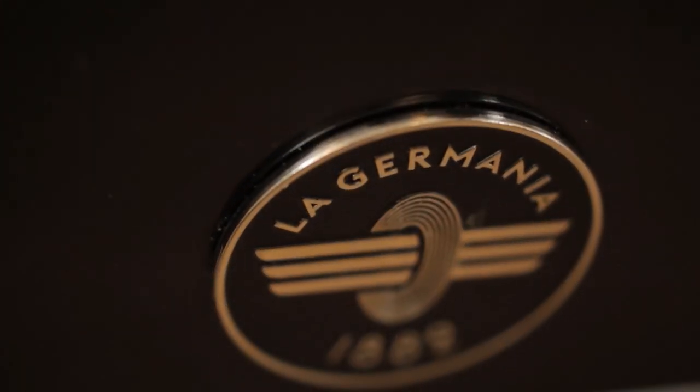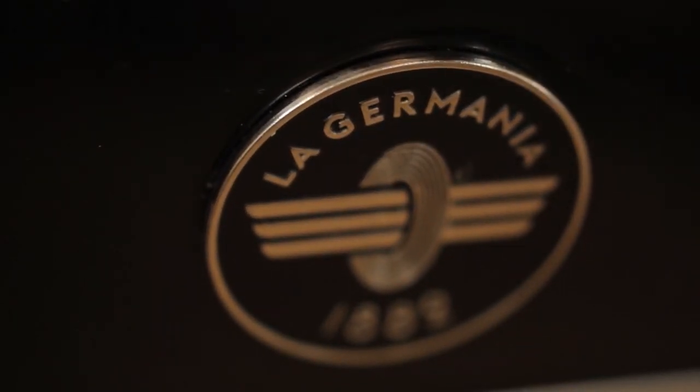You have to get to know your oven. There are different ovens, different sizes, different functions. It's important that you get to know your oven because it's really going to affect the quality of what you're making. And later on, I'm going to show you how I specifically preheat my oven.